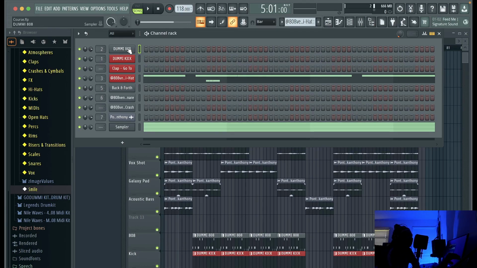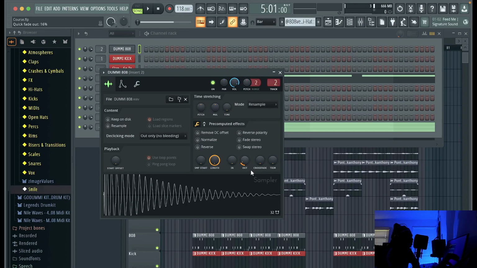So that comes to something that I like to do with my very first thing, which is the 808. And with the 808, I always love to play around with the quick fade out, because sometimes the 808 might have the perfect tone, the perfect knock, but then it's a little bit too long. And if it's too long, it's gonna ruin the vibe, especially if you have an 808 doing that roll like how I did it. If the 808 had been too long, it would not have sounded good.